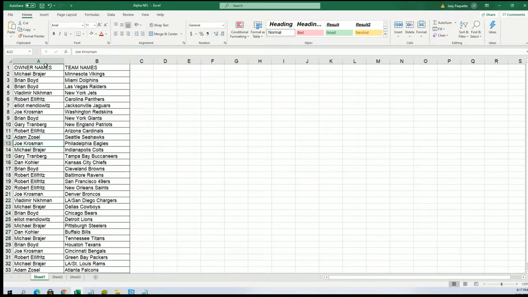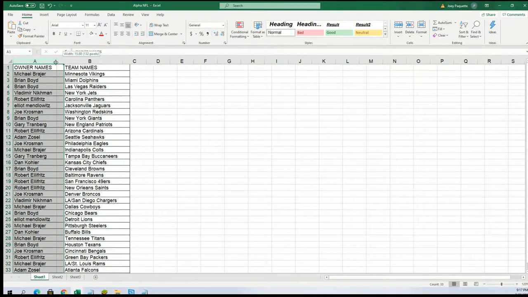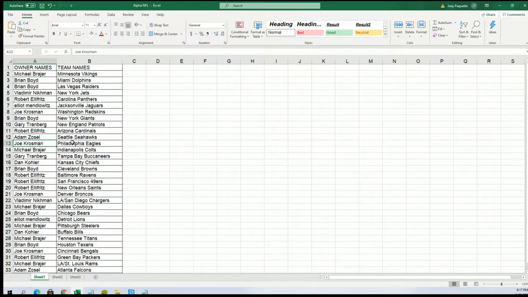Philadelphia Eagles, Joe K. Way to go, Joe. I'm a big fan of the quarterback rookie for the Eagles that you can get in here. And there's the Chargers. Everybody wants to get the big Herbert. So Vlad might be able to pull a big Herbert out of here. We're looking for Joe to see if he can pull a Joe Burrow. And I'm going to get this thing in alphabetical order by team.